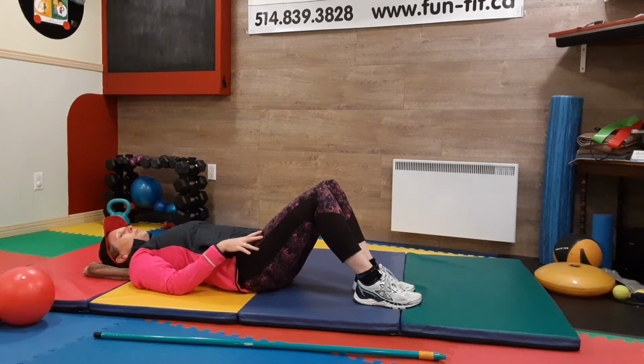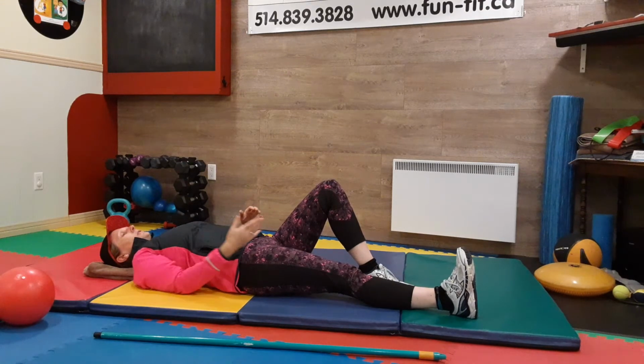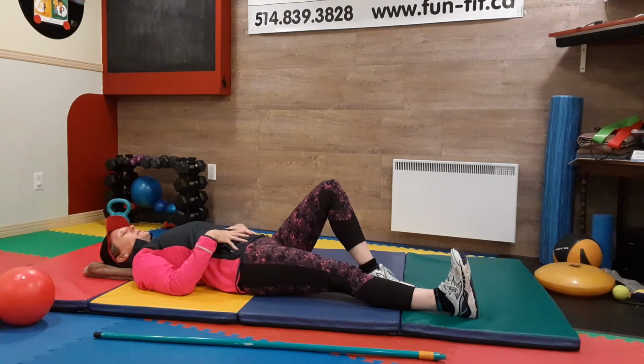Next, with the leg, we're going to do a straight leg raise. For the straight leg raise, we're going to keep the left knee bent. I'm going to straighten out my right leg. Before I even try and lift it, a couple of things I want to do. One, I want to pull my toes towards me. I'm going to tighten up that thigh muscle, and I'm going to tighten my stomach muscles.